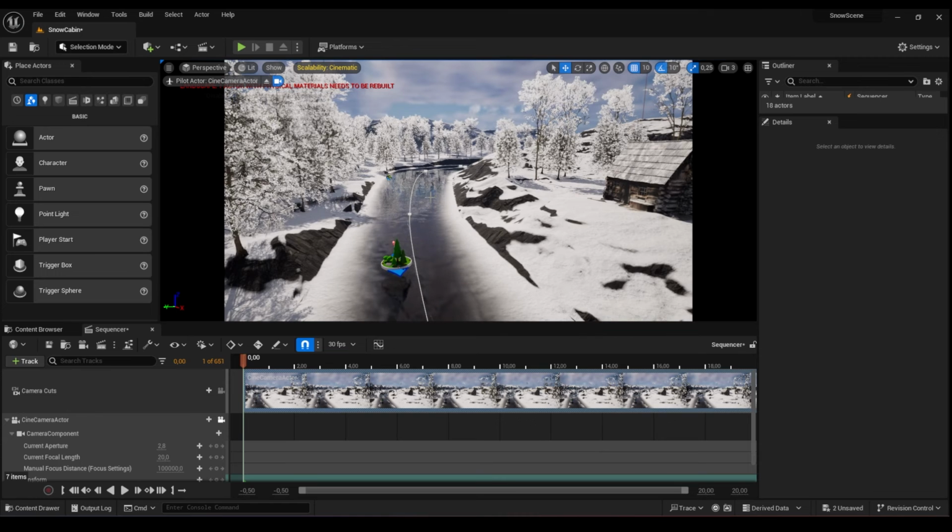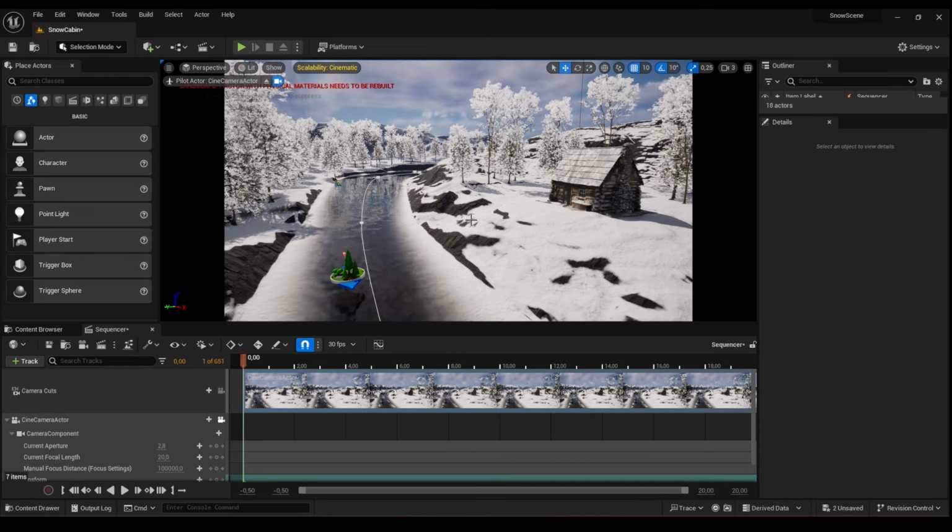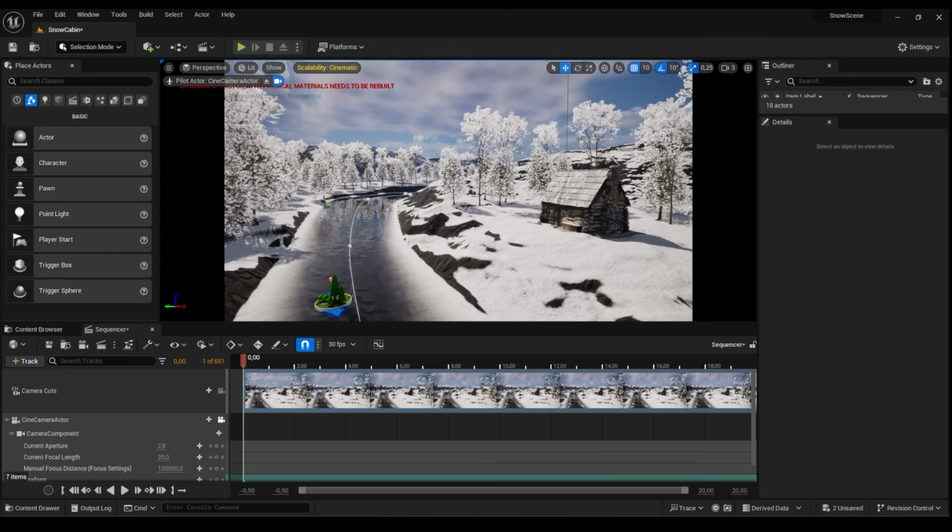Now I need to make some tweaks on the landscape material, maybe change the normal maps, maybe change the texture, change the river a little bit, make a few tweaks on the landscape. But that's an opportunity for you to create the scene with your own flavor. So yeah, do something that you find nice.